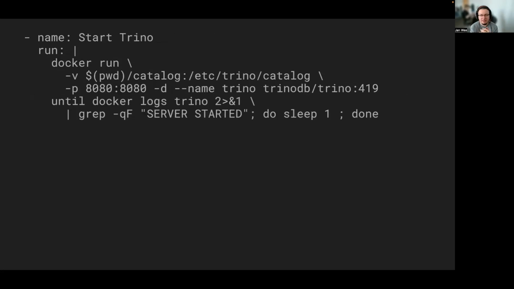Here we also can start a single node Trino cluster in a container. This is because if you use this for very simple reports that don't process large amounts of data, you can actually fit Trino in this GitHub runner, in this virtual machine. As far as I remember, it has 2 CPU cores and about 7 gigabytes of memory. So you can run quite a lot of queries using those GitHub Action workflows. After starting the Trino container, we have to wait for it to be ready. So we run a simple loop in Bash that checks the logs until there's a server started string present.